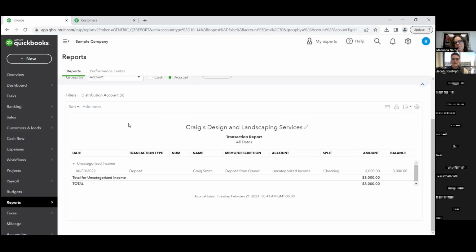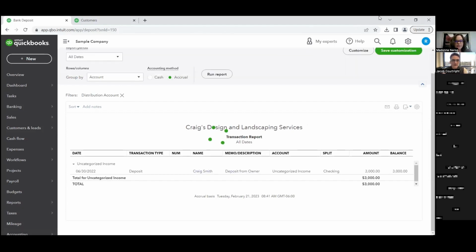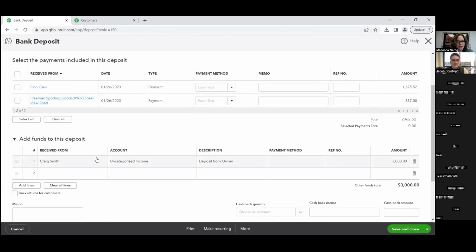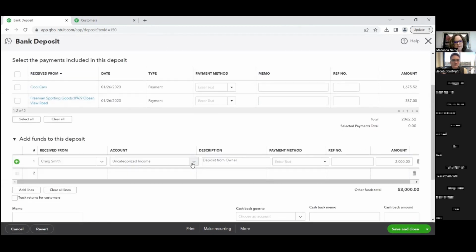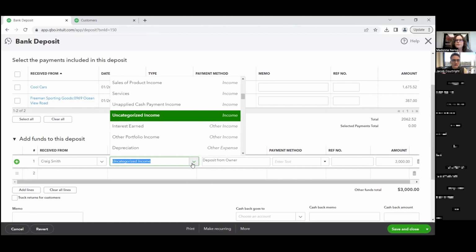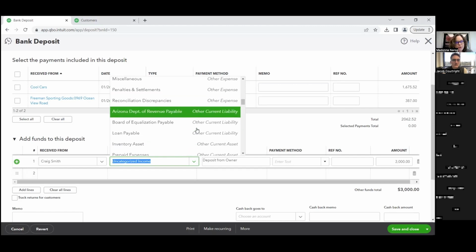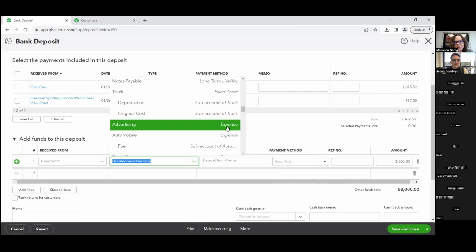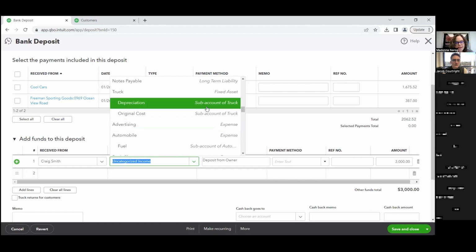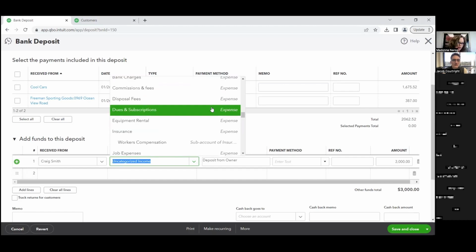And we don't want that on the profit and loss, because if it ends up going to tax prep with that in your income, you're going to pay taxes on $3,000 that you invested in your company, which is no good. You don't want to do that. So let's move this. And this is going to be equity. If you're putting money into the business or taking out money, that's equity in the business. That's yours. That's between you and your business. It's not taxable, up to a certain extent, which we won't get into.